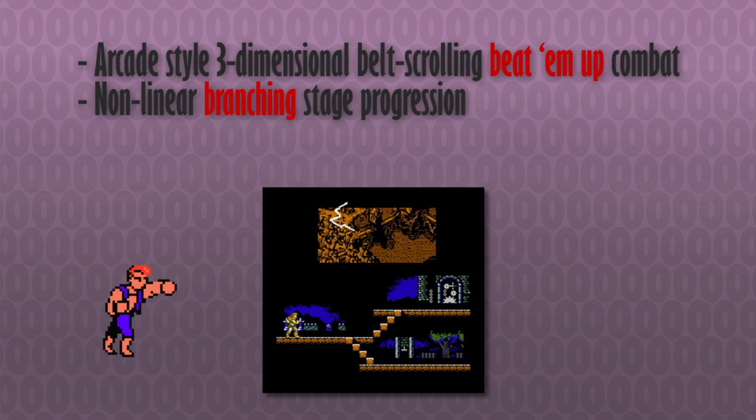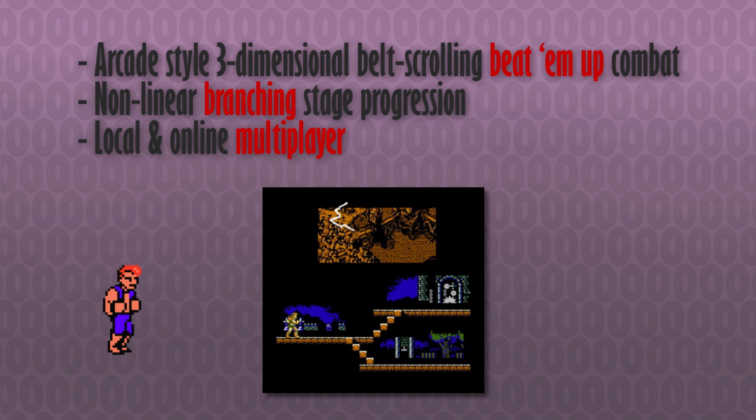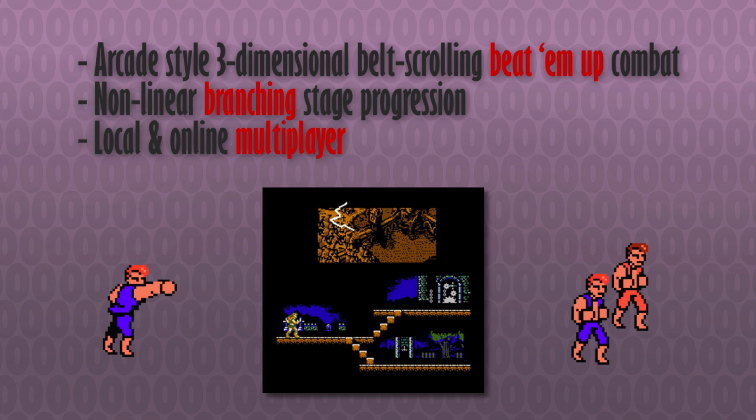And for our third pillar, since I believe that the rule of threes applies very well to game design, I'll say local and online multiplayer should be our third pillar. If we're lacking in a network programmer, we may have to drop the online part, which would suck, but for the sake of this exercise, let's assume we at least have the resources we need for the project at hand. Now, multiplayer is a simple concept, of course. It means that we want more than one player to be able to enjoy the game together, like most old-fashioned arcade games did. We'll probably want a mechanic or two to support that multiplayer, but we can get into that another time. So now we have our three pillars.